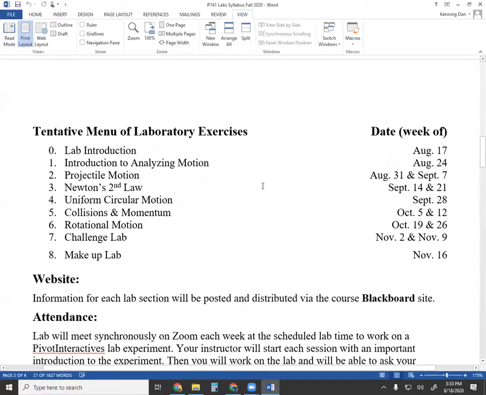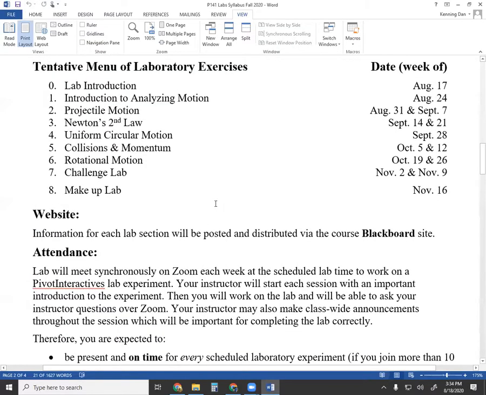This is pretty self-explanatory. Not going to read the entire schedule for you. This is Lab 0, just the introduction. We'll start next week with our first lab, Lab 1, Intro to Analyzing Motion. So just like last week, we'll expect you to be online on Zoom, ready to go at 3:05. I'll do a quick introduction and show you a little bit about what we're going to be doing, explain the topic each week, and then let you and possibly a small group of between 2 and 4 go to a breakout room in Zoom and work together.